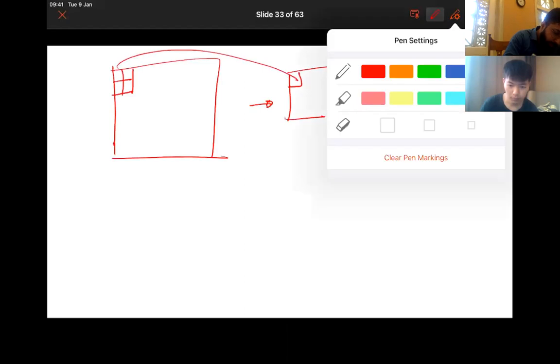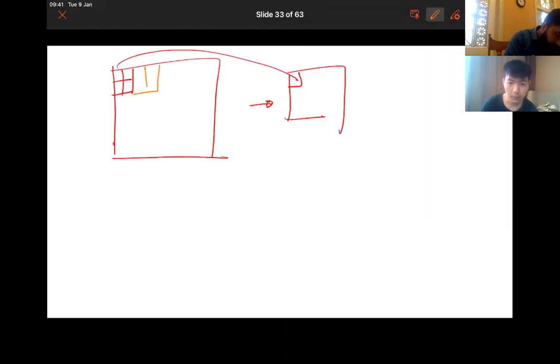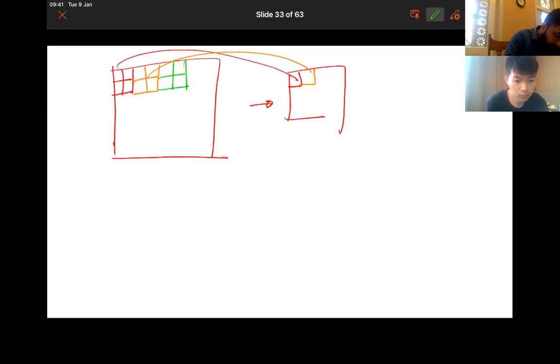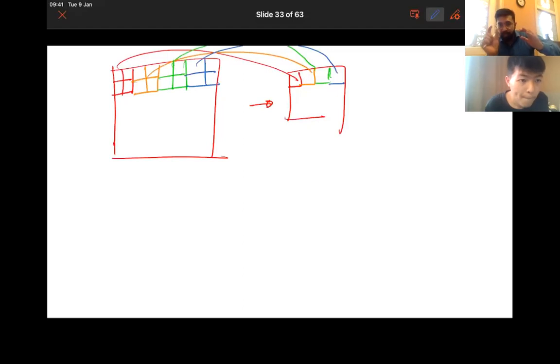Then I'll take the average value of the image in this patch, and it would come here. Then I would take the average value of the image in this patch, and it would come here. Then I'll take the average value of the image in this patch, and it would come here. And you can, of course, repeat it for the rest of the image. So basically, you downsample the image and take the average in a small patch rather than the average of the entire image. So it would have the best of both worlds. It would have some invariance, and it would have some topological properties of the image as well.